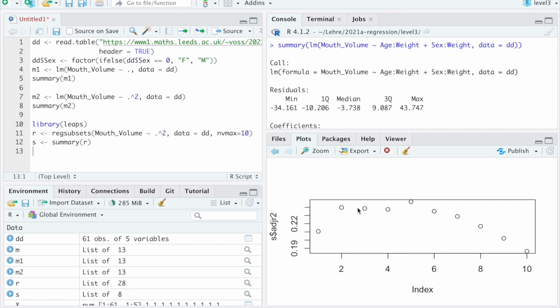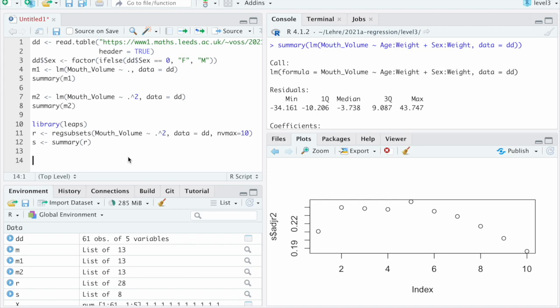So 5 variables and 2 variables are, I would say, the main contenders, because here 3 and 4 are worse than having 2 variables, so they will be more messy models, harder to interpret, and worse on R squared value. And down here again, it's more complicated models and it doesn't buy anything. Things just get worse. So 5 variables is the clear winner, and then 2 variables is the runner up.